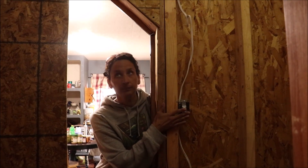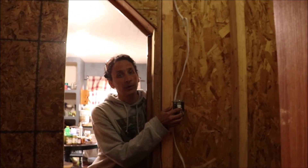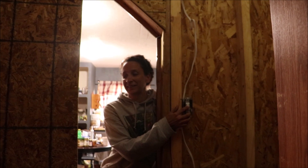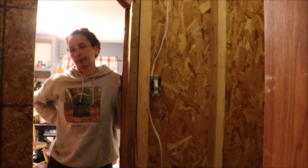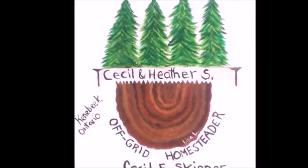Alright, Heather, shall we try it? Flip the switch — boom! Okay, shut her off and on again. Right on and off — beauty! How do you like it? I love it! Brighter than before, isn't it? Much brighter. We're going to get some 100-watt bulbs in here because you can't see well enough with that little guy. It's still good though — better than before. Okay, I'll get some staples and staple that all up, then vacuum it up for Heather. I'll go downstairs and continue on with what I was doing. Sounds good, thank you!